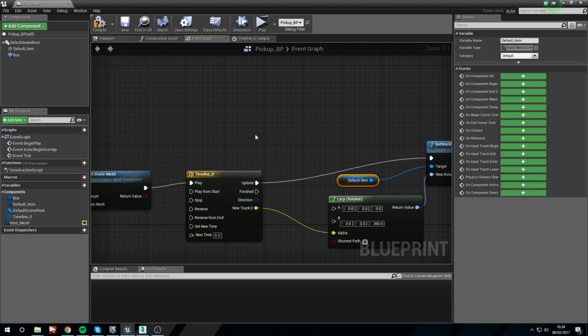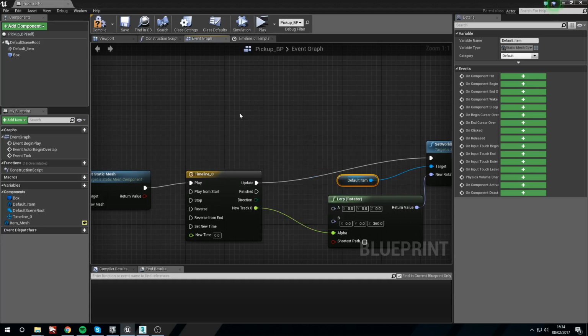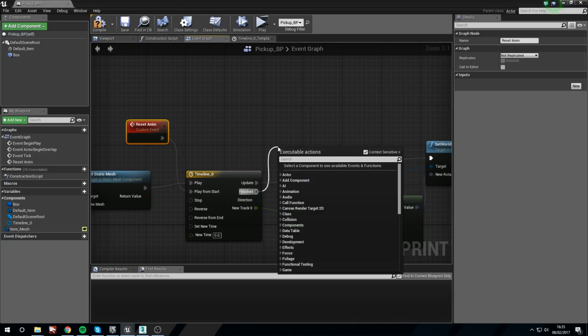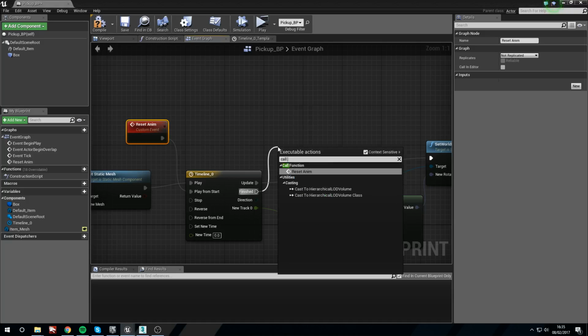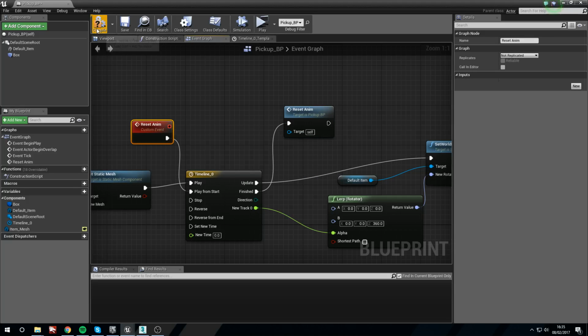And now, excuse me, I'm going to right click and create a custom event. Add custom event. I'm just going to call this reset anim. I'm going to plug this into play from start on the timeline, and from the finished, I'm going to call reset anim. So when the animation resets, it will trigger this custom event, which will start the timeline again.